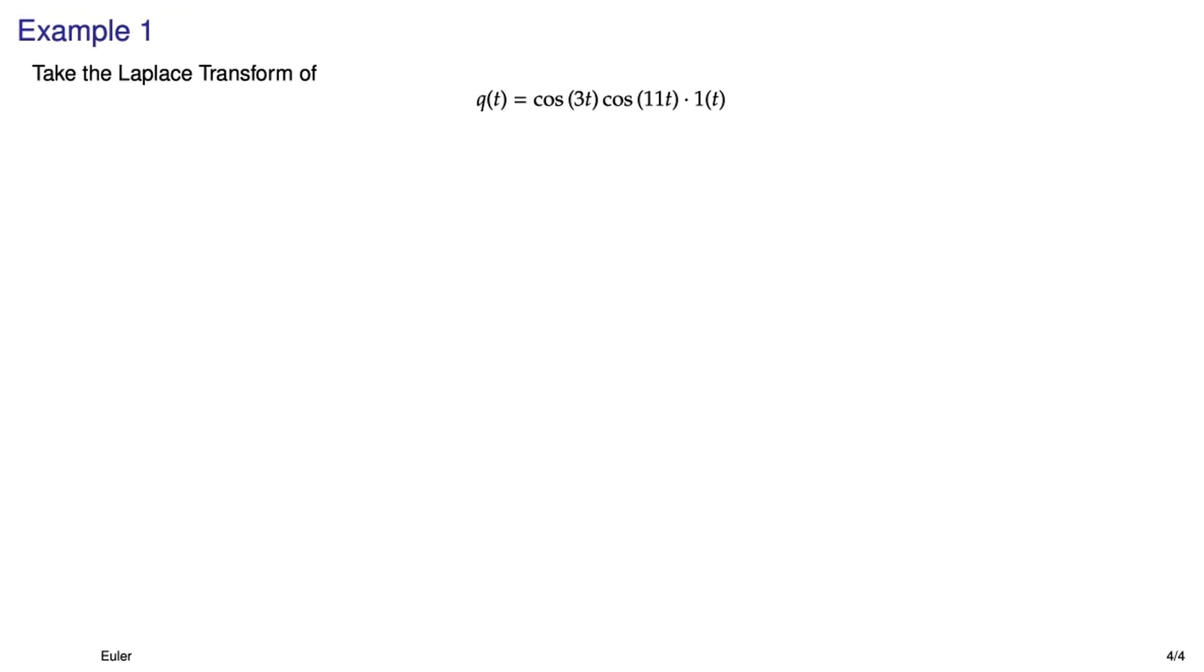So we're just going to do one example and then we'll take a look at it in MATLAB also. The first step is replace those cosines with the exponential form from Euler's formula. So there's the first one cosine 3t and here's the cosine 11t. Now you have to multiply them all out so we'll use FOIL so I'm just factoring out the 1 fourth and then doing first outside inside last. So there's the e to the 3jt times e to the 11jt we just sum the exponent and here's the outside so it's the 3jt times the negative 11jt the inside and last.